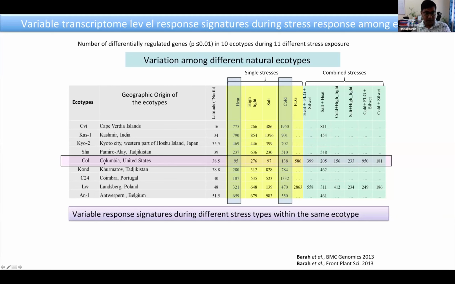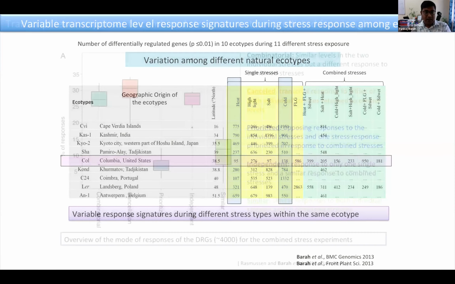Similarly, here you see one ecotype, and how the number of differentially expressed genes in response to stress differs in different ecotypes also, because Columbia is one of those very standard ecotypes that people use to do all stress experiments in Arabidopsis thaliana. So one thing was clear: when you use a specific ecotype for any kind of stress experiment, the results may differ if you use some other ecotype. That is why I think it was a very interesting message that we have passed on, that when you do any kind of stress experiment, the selection of the genotype is a crucial decision.